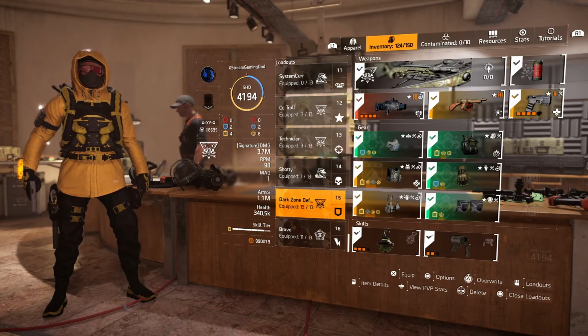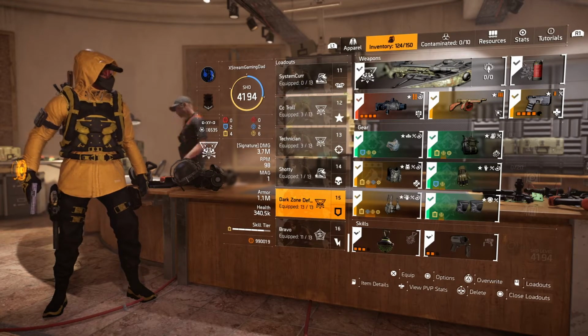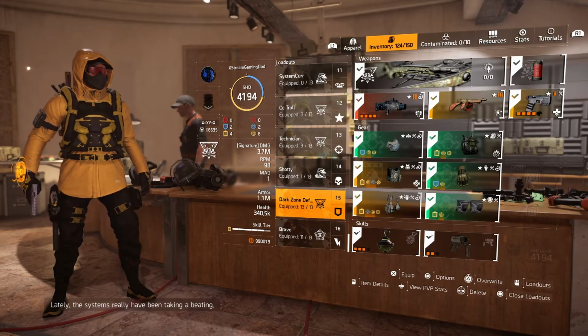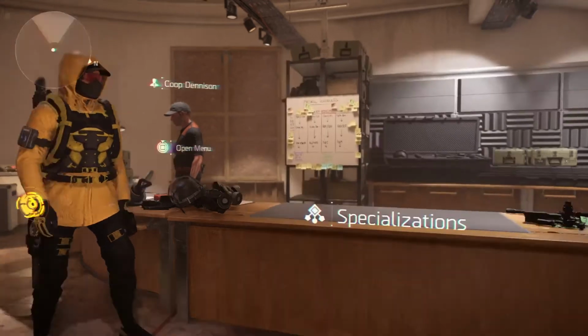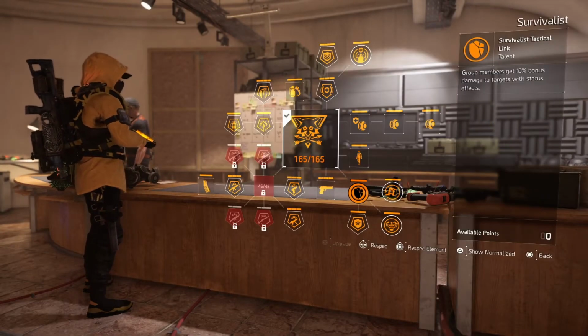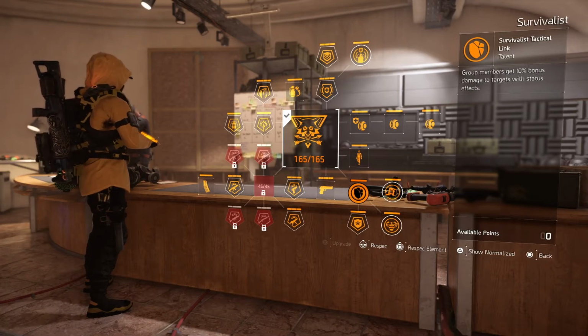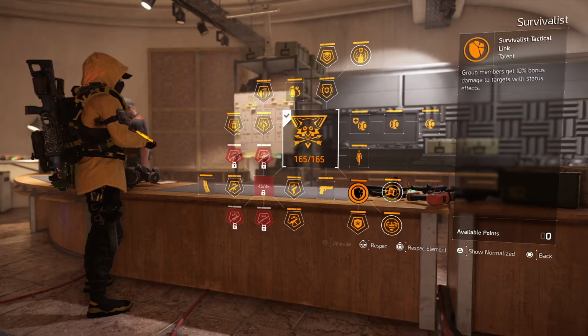But with survivalist, you have fire nades. You can throw fire nades out, puts the enemies on fire, and then because you have survivalist, because the perk on it, let's see where it is. Group members get 10% bonus damage to targets with status effects. So when you put the enemies on fire with the fire nades, your teammates do more damage as well. So you could run that with the fire nades and do it like that.